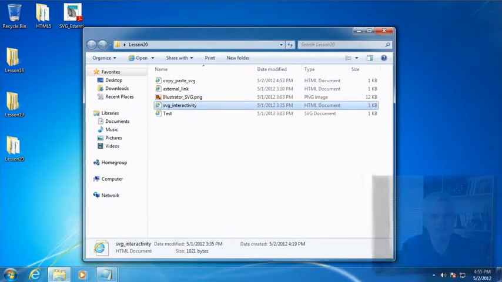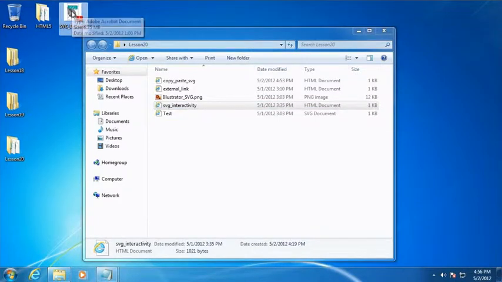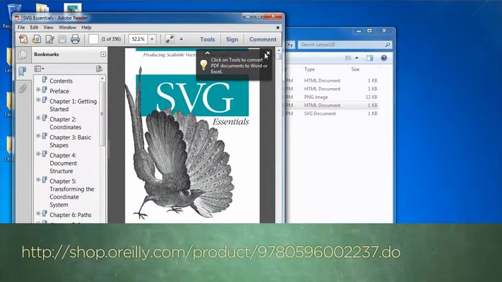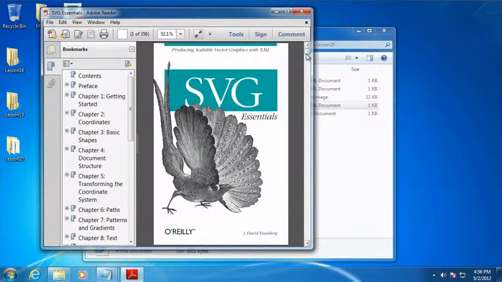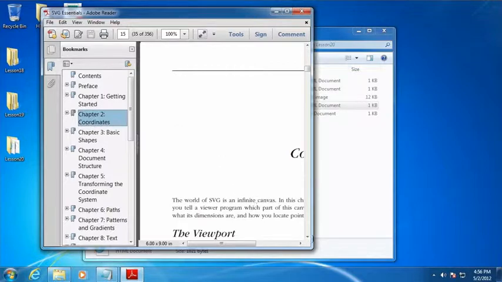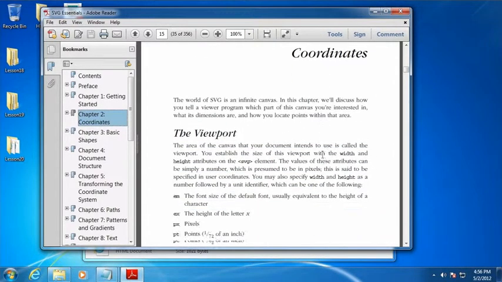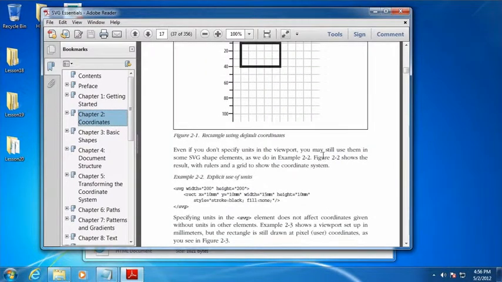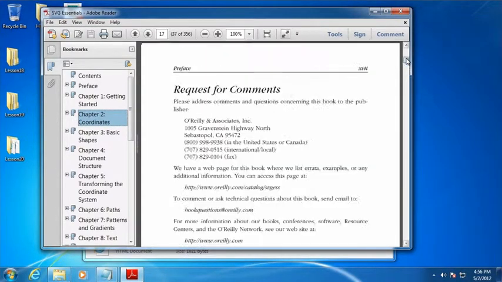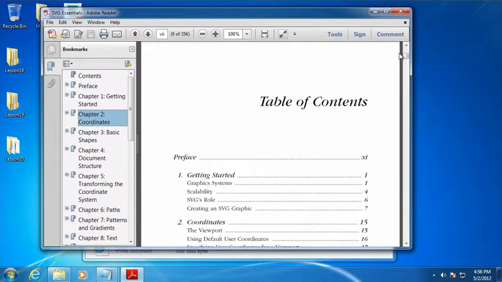To that end, what I found the most helpful was the small book by O'Reilly. I don't know the author. I just bought this ebook online through their website, and it does a particularly nice job of explaining how to work with the coordinate system inside of SVG, and through that I was able to get a nice example working. I certainly have a lot more to learn in this regard, but it's a very interesting read, very well done.